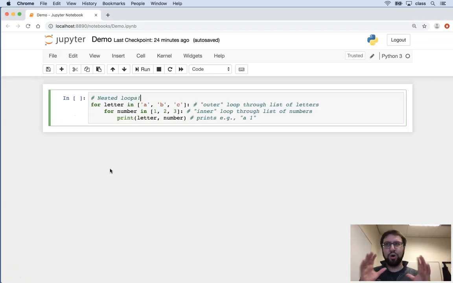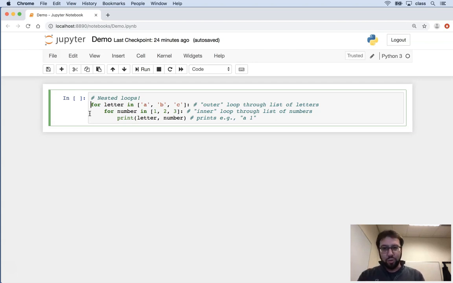Okay, there's one more thing I wanted to go through to talk about for loops and how we use them. In particular, this is an example of what is called a nested loop. Remember that inside of a for loop, inside of that block, the thing after the colon, I can put any set of code I want. I can put assignments, print statements, method calls, function calls. I can put if statements. I can even put other loops. We'll do that occasionally, not often. It is not common, but we will do it, particularly when we're dealing with larger data sets. It is possible to have a loop inside of a loop.